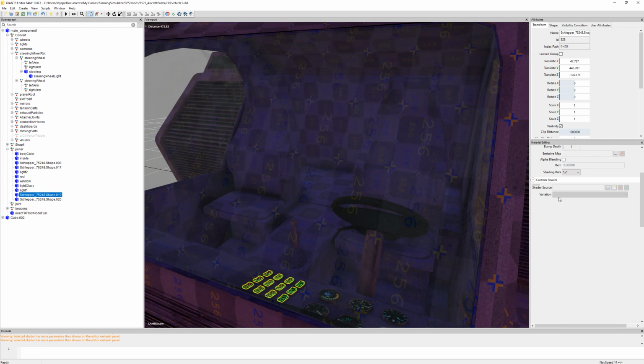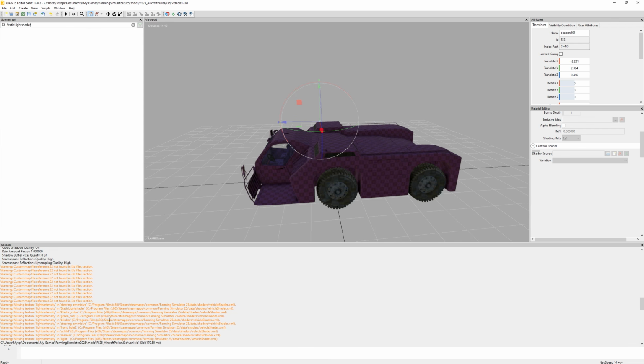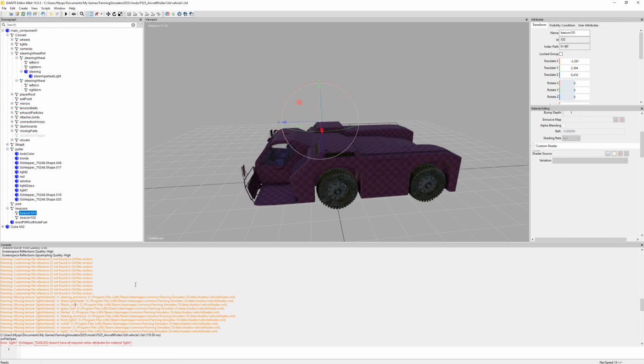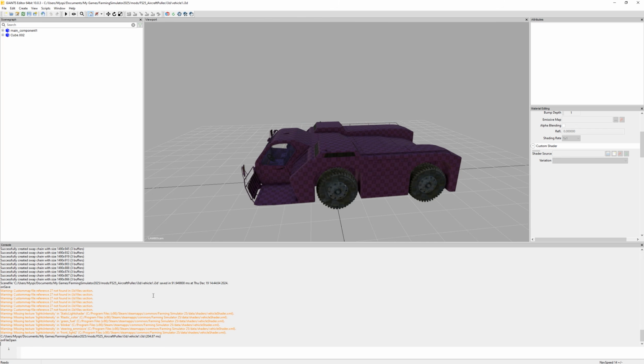I believe those light up. Nope. I'm having difficulty finding all of the ones that I need to change. So what I'm going to do is come down here to my console and highlight the model in question right here, which is static light shader. We're going to do a quick little search. Nothing popped up. So this has to do with the materials. I think one of the best ways to figure out if you got them all is just hit save and then reload the file. May have to do, nope, that worked.